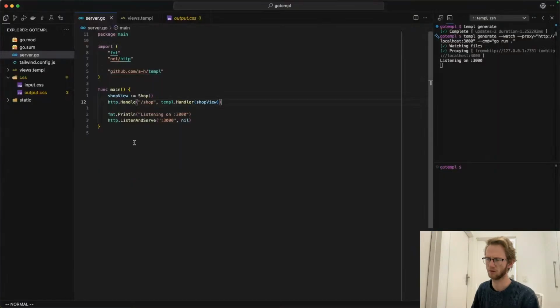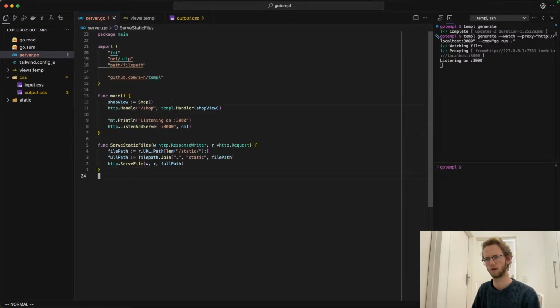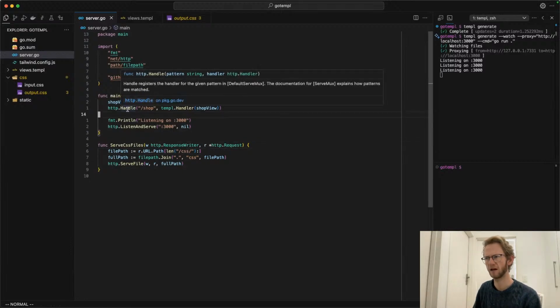Okay. So CSS files, CSS, so handle just needs a handler. And you can do handler and then, okay, cool.